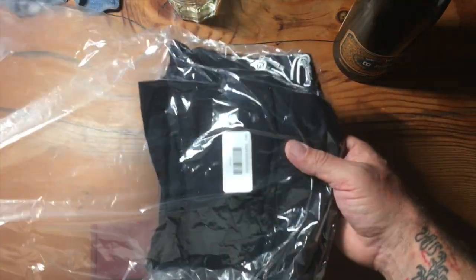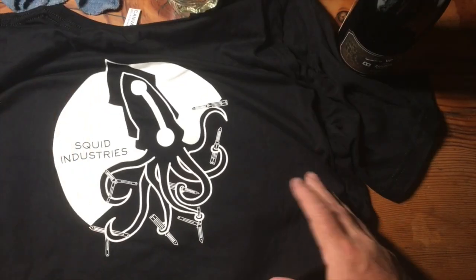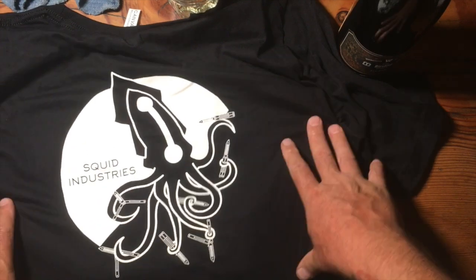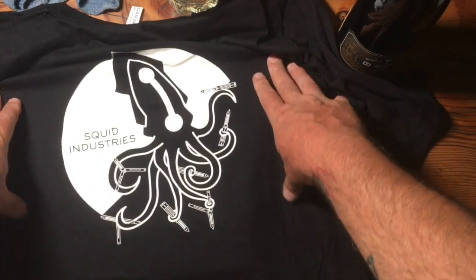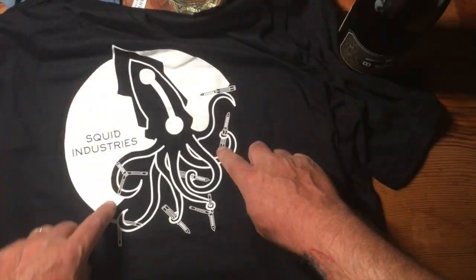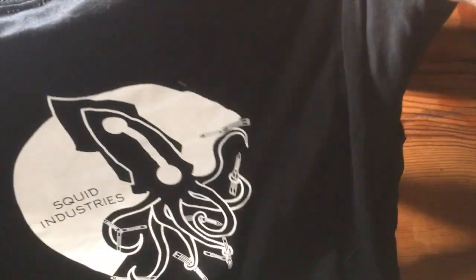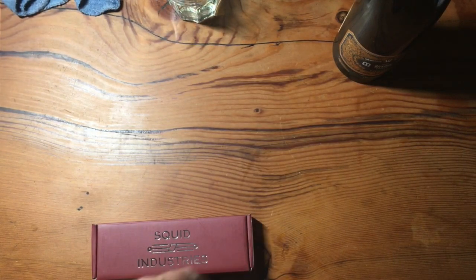First I'll show you what I got, which just for the heck of it, because I don't have any knife shirts at all, but I really like their logo a lot. I'm not a logo guy. I don't normally wear printed t-shirts, but something about this one just appealed to me, and I just like that butterfly knife thing there. All the bellysongs going off. Little print on the front as well. Add to my black t-shirt collection. Let's get that out of the way.